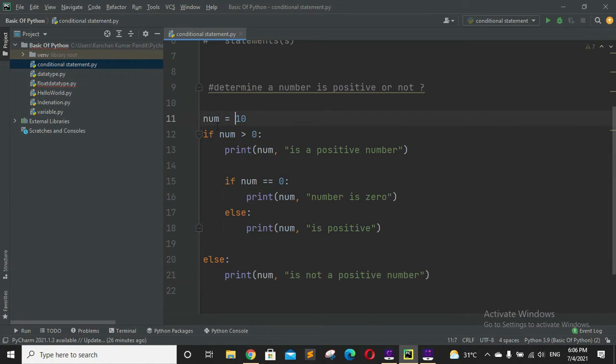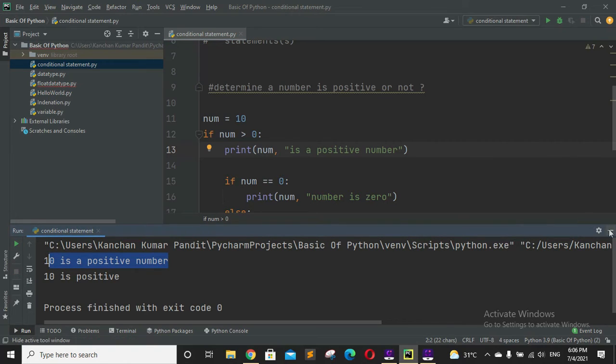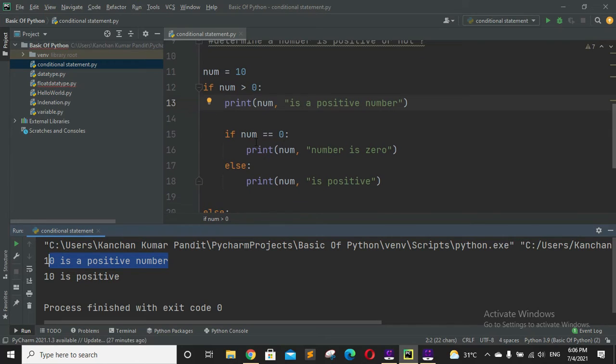So I'll first make this a positive number, and this line should get printed. So let's run this program. Okay, I'm getting that 10 is a positive number. At the very same time, it's also checking these options as well, and it's also saying number is positive, and this statement is also getting printed.